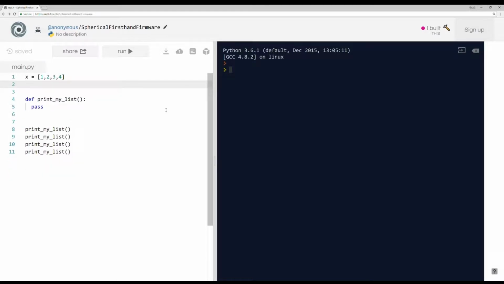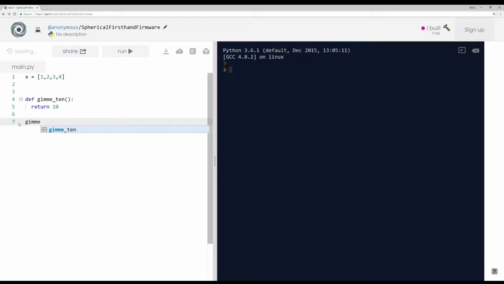Now, we talked about how we can make functions return a value as well. So let's see how we'll do that. Let's say I want to call this function give_me_10, and take a guess what this function is going to do. It's just going to return 10. Let's see what happens when I call this function. Well, nothing happens because it's the same as just writing 10 in your code. That's going to do the exact same thing. Nothing's actually going to happen, but we can assign this value to something.